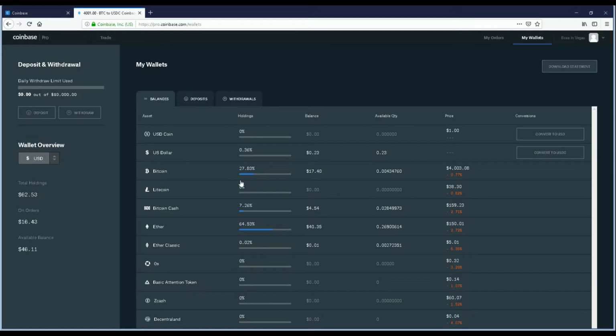So that's where the US dollar amount is showing. Now I've just transferred in, it looks like, $17 of Bitcoin. So now, what do I have in here? $62. So that's what I have in here. Then I have like $117 in Bitcoin that I haven't been able to transfer over yet.